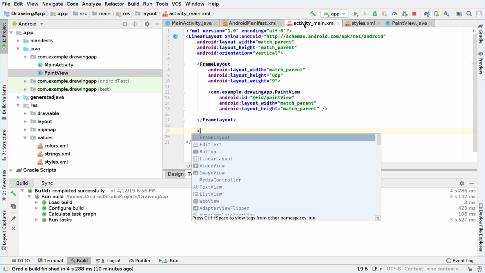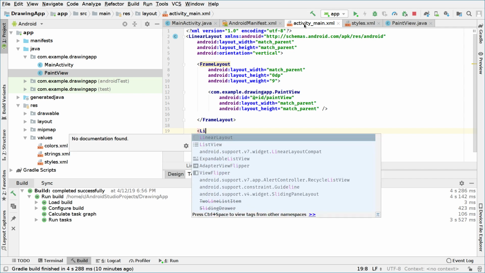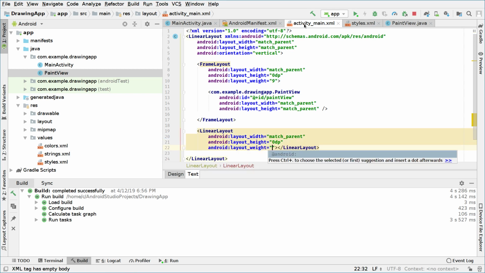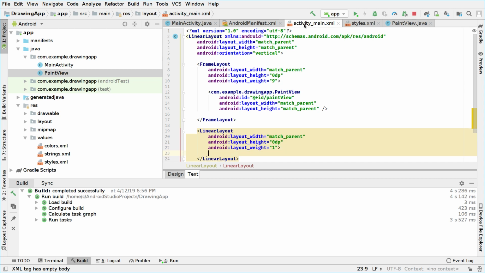Okay, great. So now we have created our paint view right here, and we also will create the bottom bar I was just talking about. So the bottom bar will be a linear layout, the width will be match parent, the height will be 0 dp, and the weight will be 1. So this is weight 1 and the other was weight 9. So this occupies 10% and the other 90%. Just a simple trick to avoid doing lots of code and all of that. We solve everything here. Okay, great.